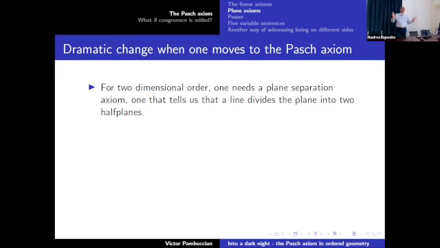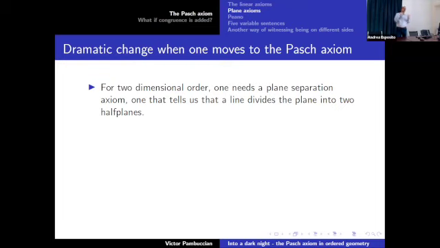this peaceful situation changes dramatically when you want to go to the 2-dimensional realm. Well, what would you want to do there? Well, you have a line in a plane, and you want to repeat the story that you did in the one-dimensional case. In the one-dimensional case, all those axioms that you've seen before were meant to tell you what it means for this point to divide a line into 2 half lines.